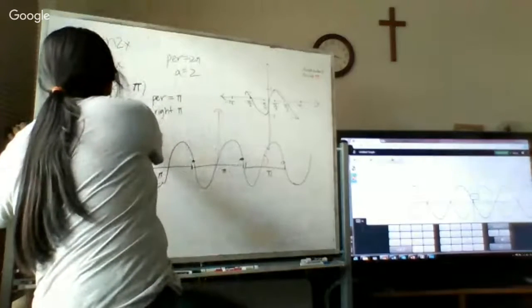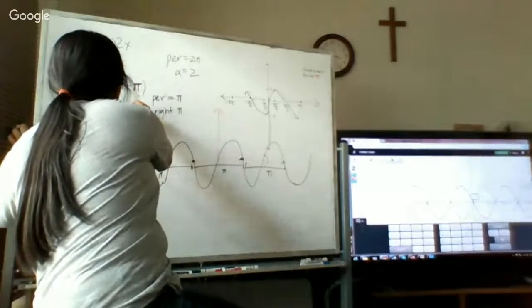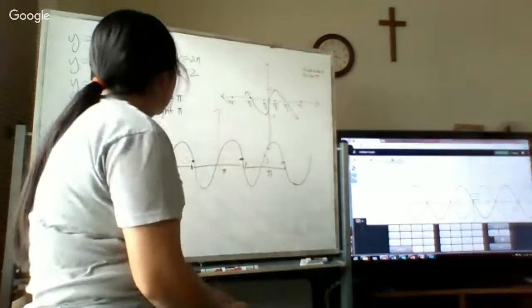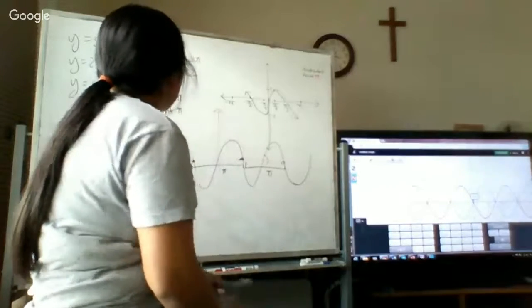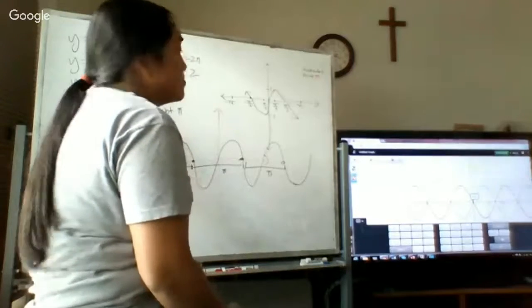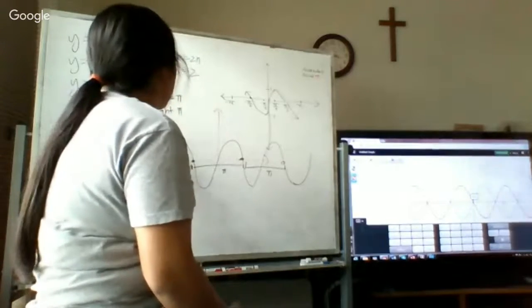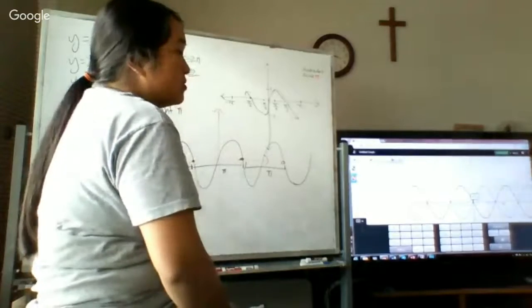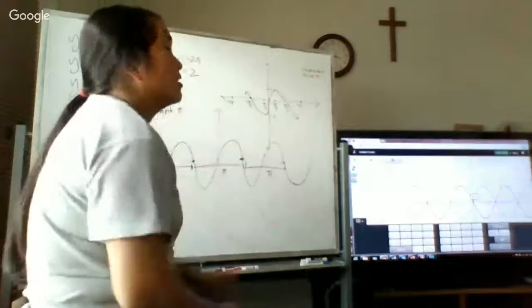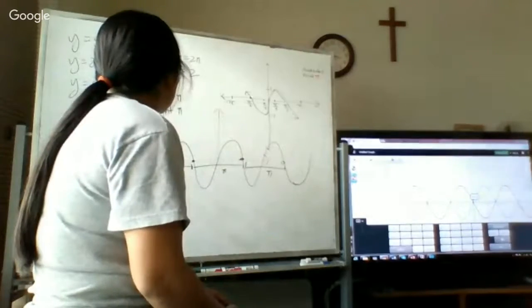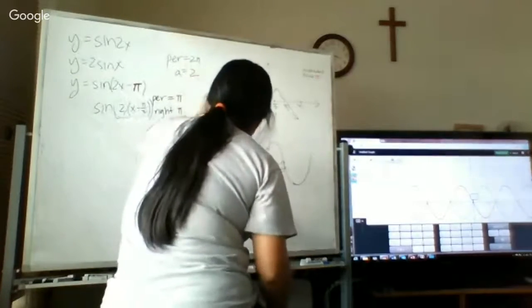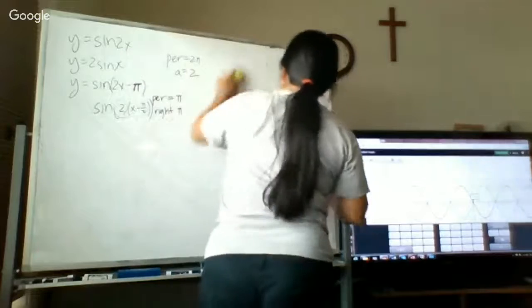Yeah, so this is the same thing as sine 2x minus pi over 2. Right? So our period's still 2, that's still correct. But our horizontal translation is not quite right because we can't just look at this and say, oh yeah, it's moved to the right pi. No, it was actually moved to the right by that much. Or you could think of it as it was moved to the right and then it was compressed. So let's all walk through this together since we all made the same mistake. And then we can move on to cosines.